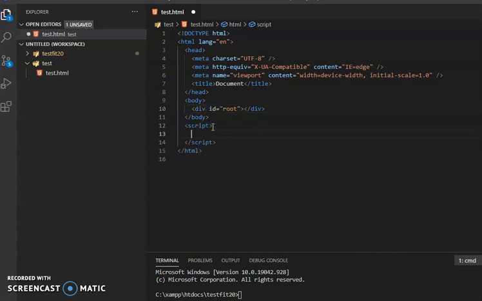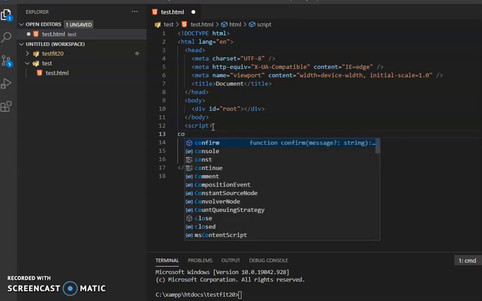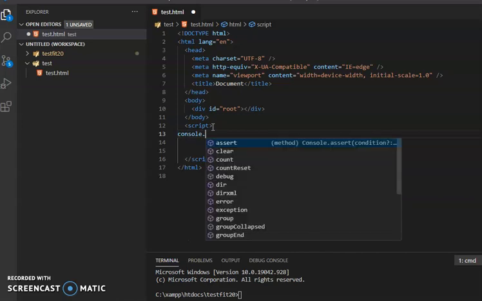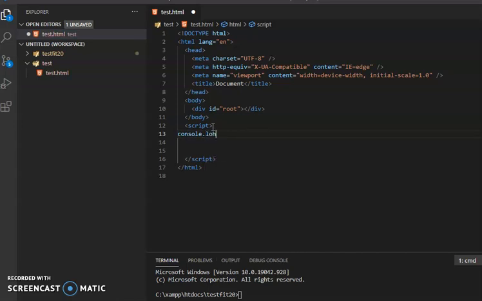So for the script, let's check if it's working. Let's log something, and we log something in JavaScript by using the console.log function. You can pass a string like hello.